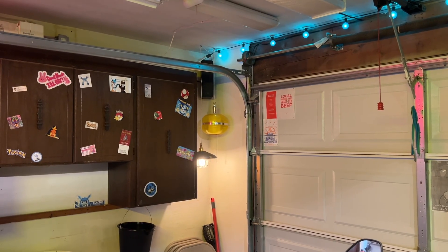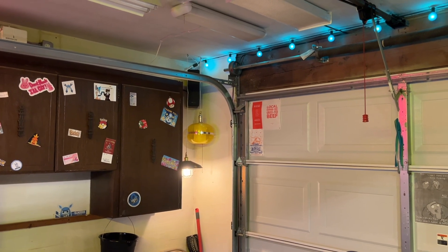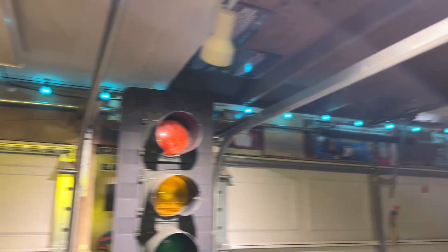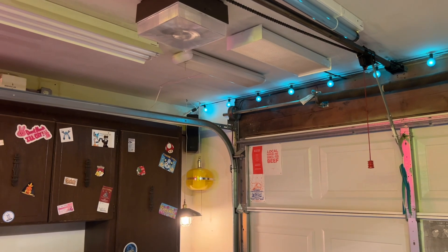So I want to hang it here in the corner, and then we can have some type of light over here — I think that'd be a decent idea. There's the corner. It found a friend, as you can see, and the one doesn't have a bulb. We'll get a bulb, and we even got the blue lights working. Those have been up for quite some time, but they've never been able to be plugged in.